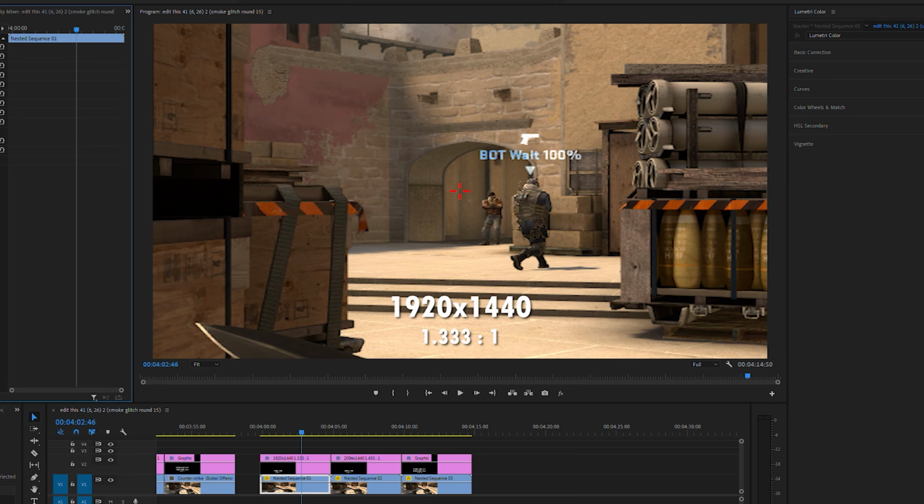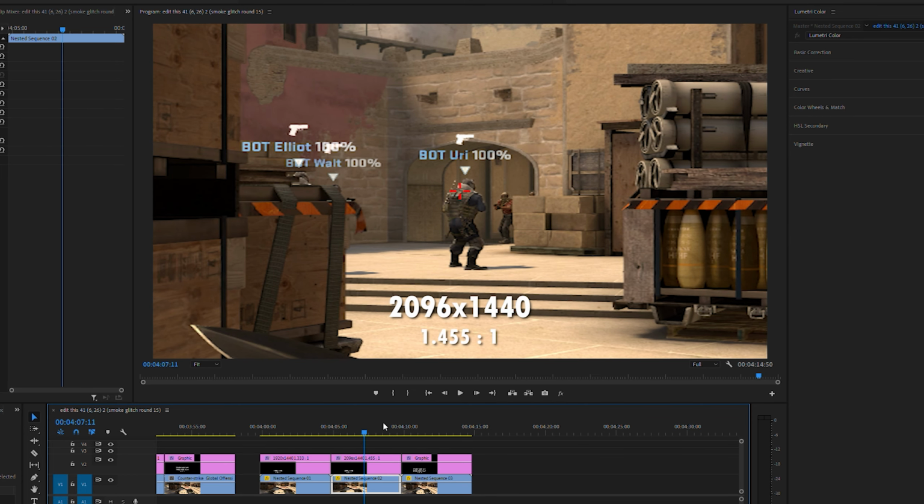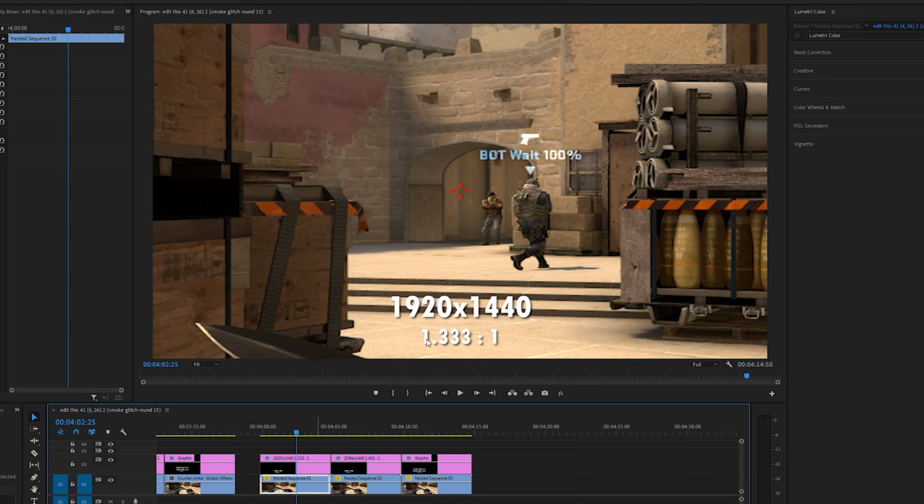Anyway, just wanted to make a quick video. This is not something I hear about or read about often, the pixel aspect ratio, if that's even what it is. But try a 1.33 to 1 aspect ratio. And of course, depending on the monitor you have, resolution, you just figure that out. What's 1.33 to 1? Is it 1920 by 1440?